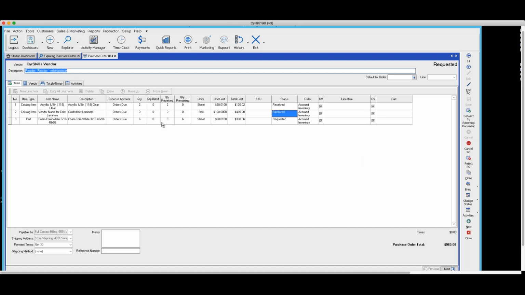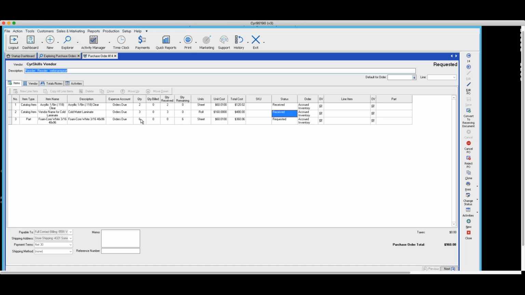Okay? What's very, very important to know is that within the context of the inventory, within the purchase orders and inventory, without the accounting module being involved, you cannot handle partial receipt.